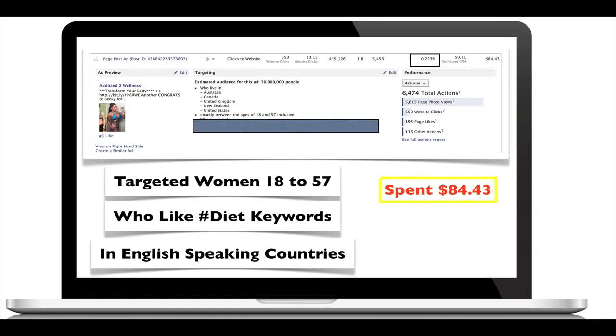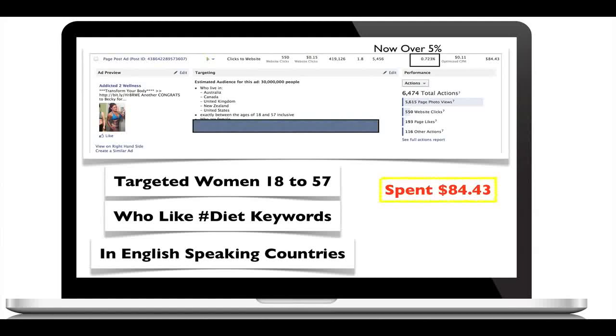Now, you can see here that on this campaign, you'll see a box at the top right-hand corner. It says 0.723%. That's the click-through rate. I ran this campaign for exactly 5 days, October 31st through November 4th. Since then, it's been about a week, and I continued running the campaign because it produced so well, and you'll see that in just a minute. Since then, I've been able to tweak this ad and make it better, and now that click-through rate is over 5%.